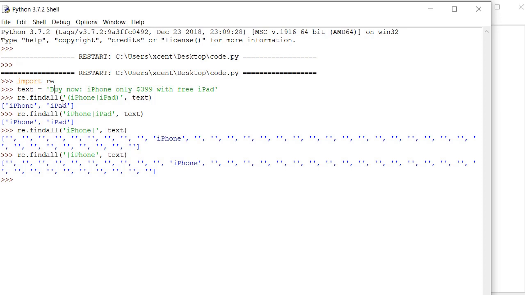So you see, it first tries to match the empty string, and only then it checks if it also matches the string iPhone. And as the empty string is empty, we don't consume it. So it returns the empty string until it reaches this point. Now it checks, can I match the empty string? Yes, it can. So it first matches the empty string, then it consumes the empty string, so it matches it. And only after this, so we have one additional match of the empty string, and only then it matches the iPhone substring. Okay, and therefore you see that we have one additional empty string here.